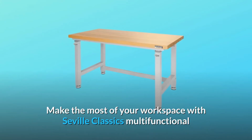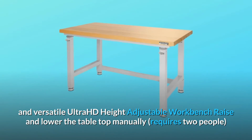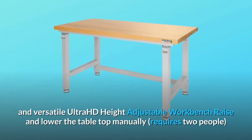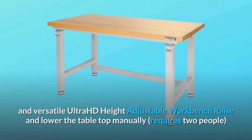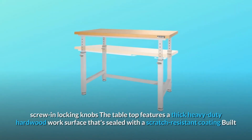Make the most of your workspace with Seville Classics multifunctional and versatile UltraHD height adjustable workbench. Raise and lower the tabletop manually. Requires 2 people, along the 4 telescoping legs, locking it into place with the 4 screw-in locking knobs.